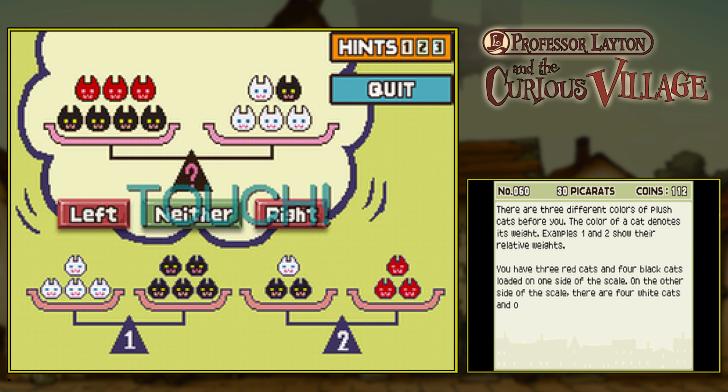There are 3 different colors of plush cats before you. The color of a cat denotes its weight. For example, 1 and 2 show their relative weights. You have 3 red cats and 4 black cats loaded on one side of the scale. On the other side of the scale, there are 4 white cats and 1 black cat. Given this setup, will the scale tip left, tip right, or stay level?